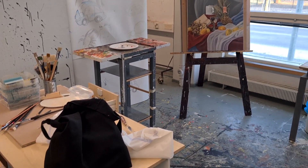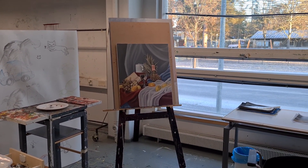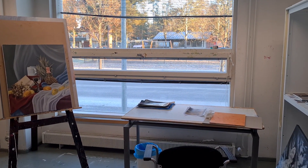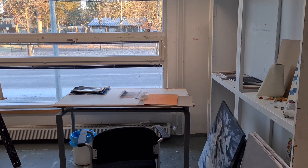This year we got our own studios. Most of us are sharing with another person and so am I. I'm really grateful for the big window that I have, even though at this time of year it doesn't matter much because we have such a small amount of natural light — but it is nice to see outside at least.